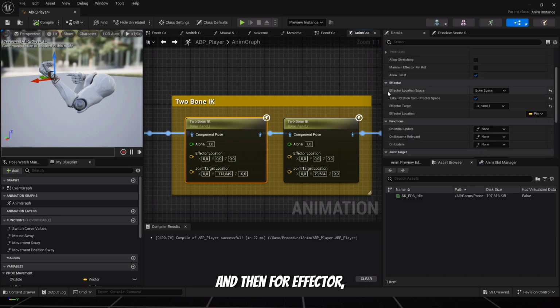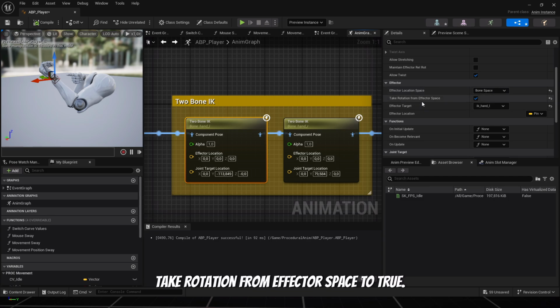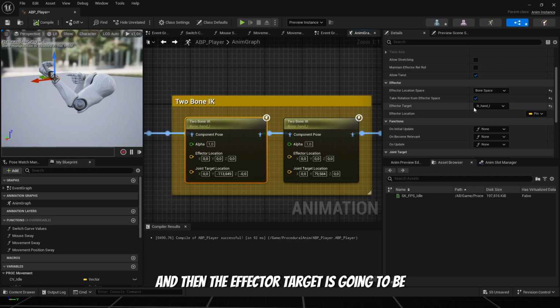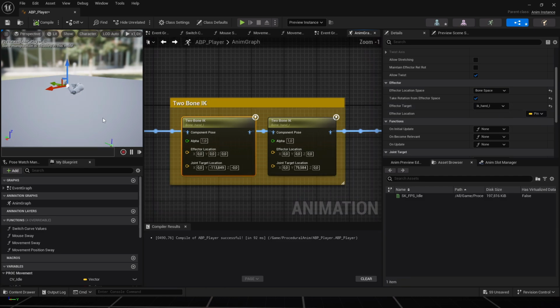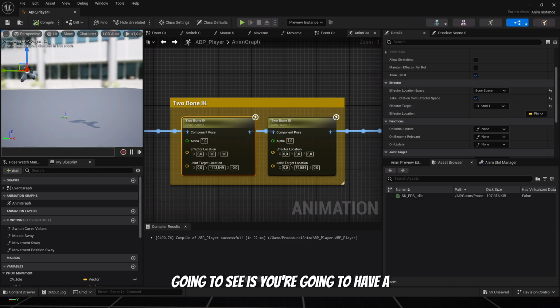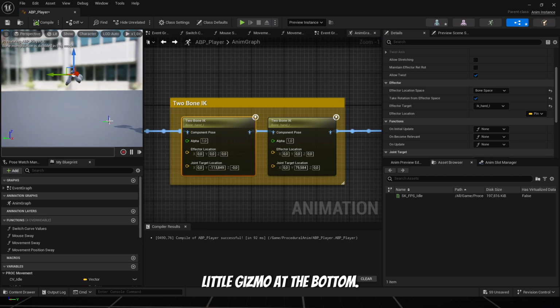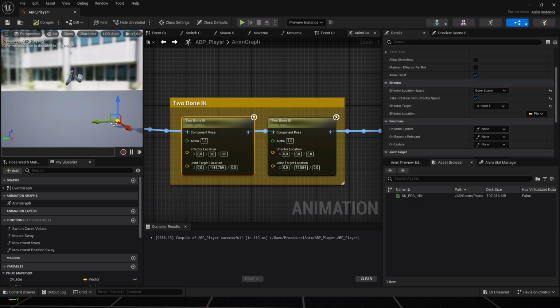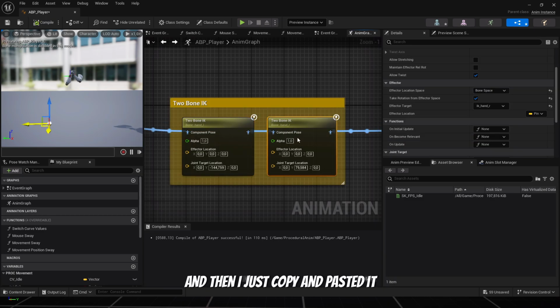Then for effector, I set it to bone space. Take rotation from effector space to true. And then the effector target is going to be our IK hand left. If you connect that up, you're going to have a little gizmo at the bottom, so you can move your elbow a little bit up and down to make it look a little bit better. And then I just copy and pasted it.